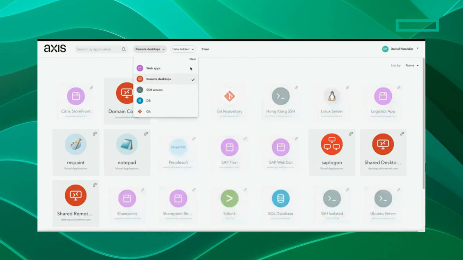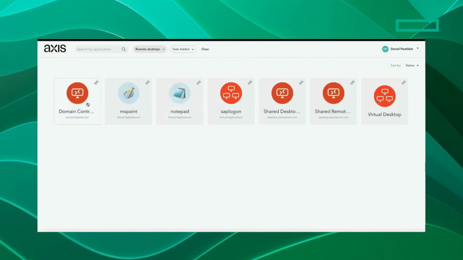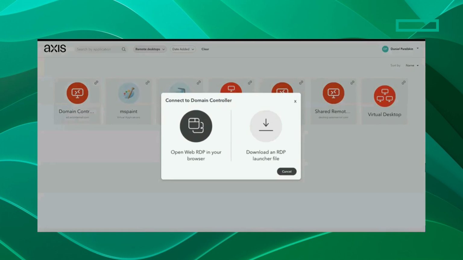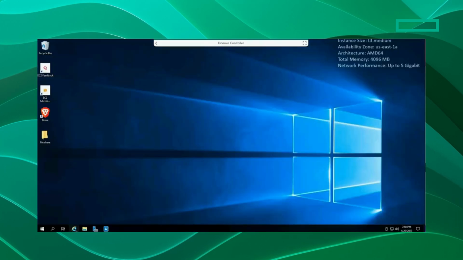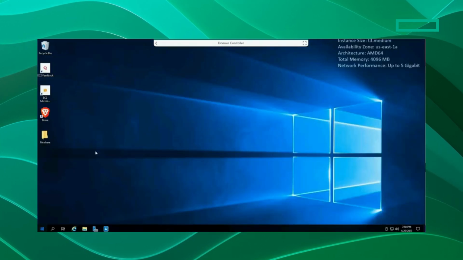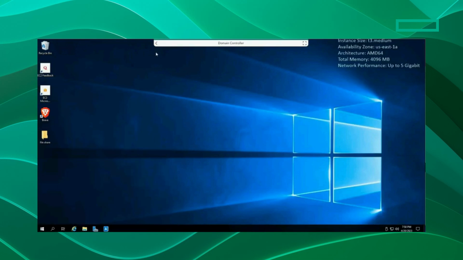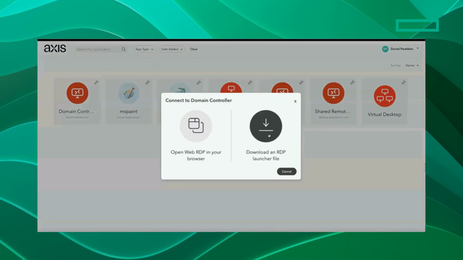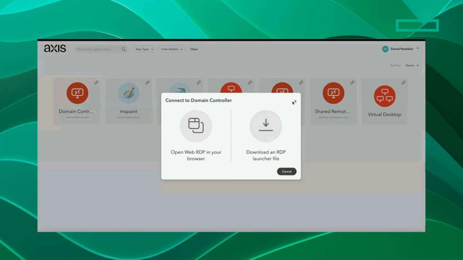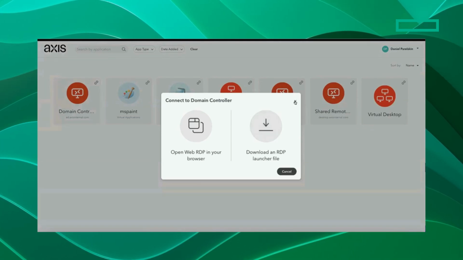So let's jump in. We'll do a quick example of RDP. I'm going to jump into a domain controller here. Maybe it's a service provider that you need to give access to or something like that. And you can see I can do it right in the browser. And I'm going to a server that's thousands of miles from here, but even though it's coming through my browser, it's very frictionless. You also have the option, if you notice, to download a native RDP client that redirects to our cloud and gives them a native user experience as well.